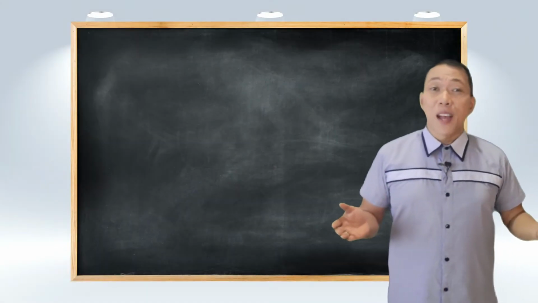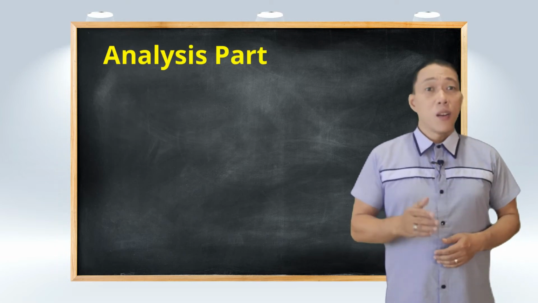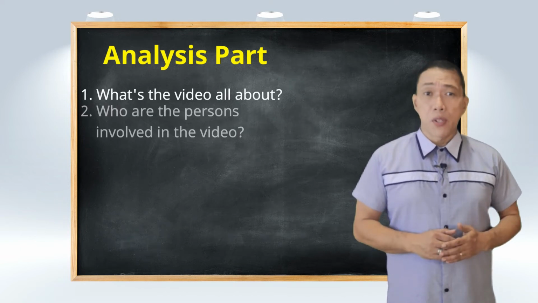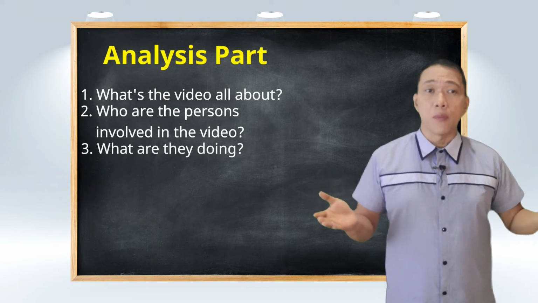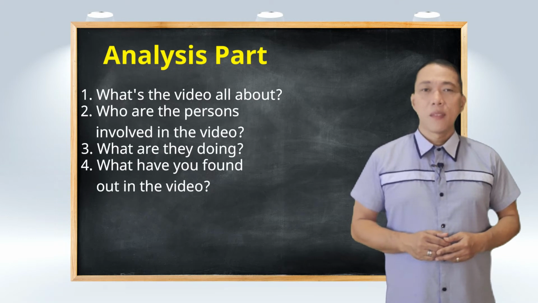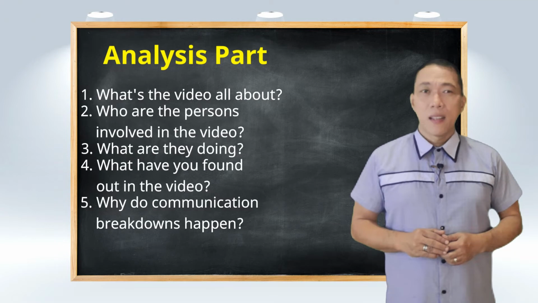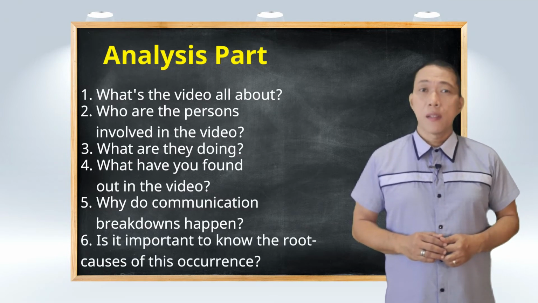So now that we are done watching it, let's answer the following questions. What's the video all about? Who are the persons involved in this video? What are they doing in the video? What have you found out in the video? Why do communication breakdowns happen? Is it important to know the root causes of this occurrence?